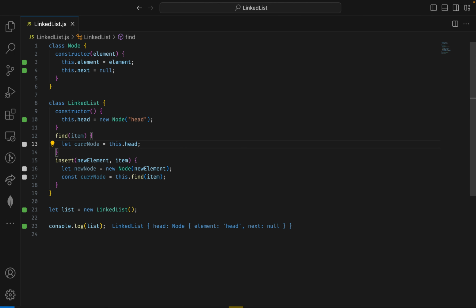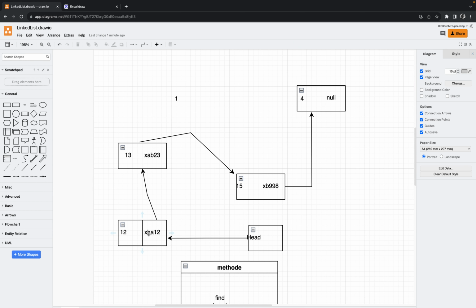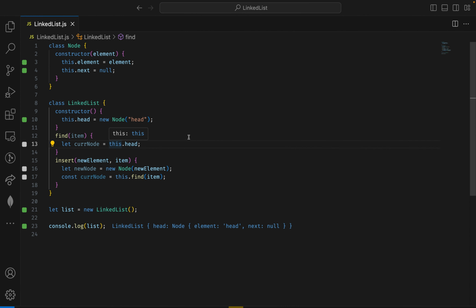Every time you're working on a linked list, you need to target the head, and from there you can proceed with dot next to arrive at whatever value you want to get. So I've gotten the head this time around.